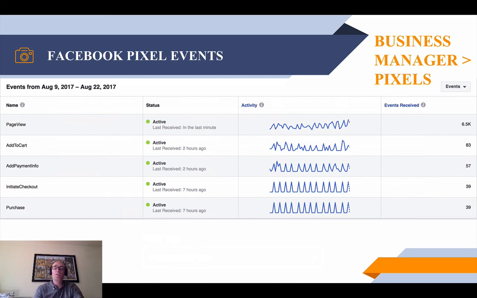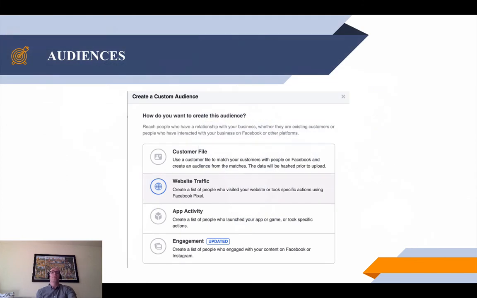What's nice here is Facebook's minimum audience size right now is smaller. I think it's at 20. So right now I could be remarketing those folks who added to cart but did not purchase. So that's audiences here. First thing to do is this top one. When you go under audience, we've got the custom file. So this is just in Facebook Manager and then audiences. We can go to custom file and upload all of our email list. So if we've already got subscribers, this is a great way we could remarket to them on Facebook, or we can create a lookalike audience of our customer file and get even more subscribers. So that's a great tactic.